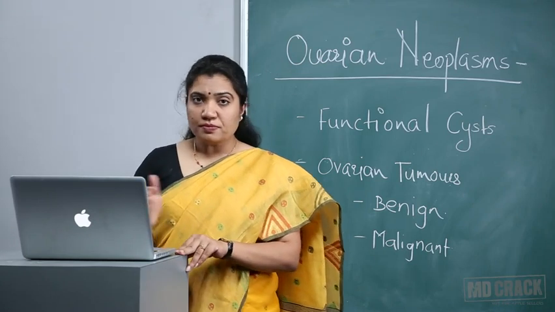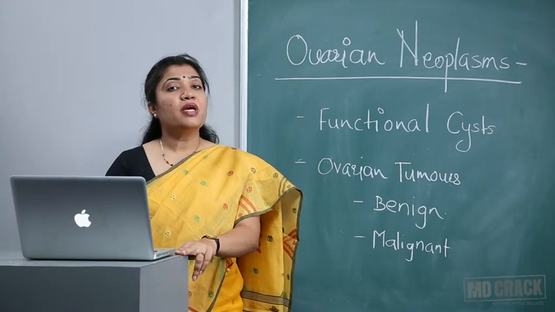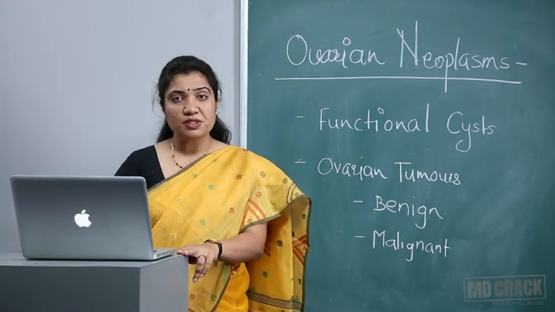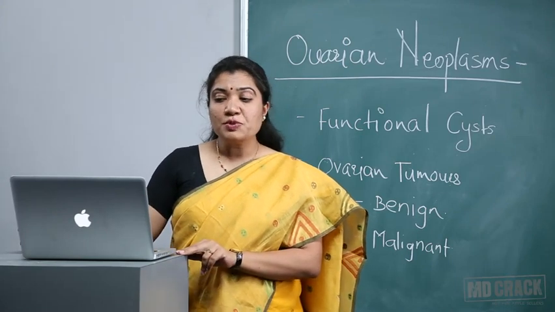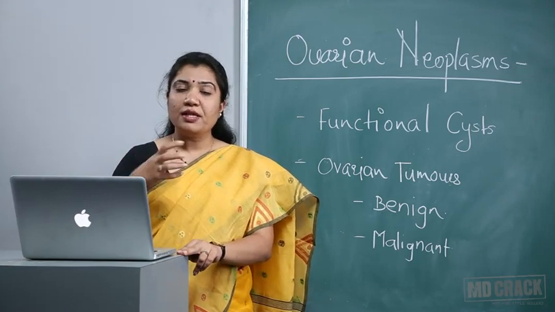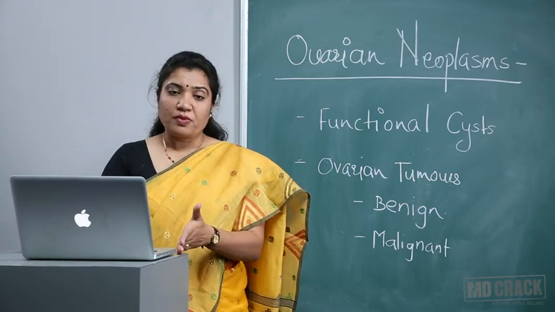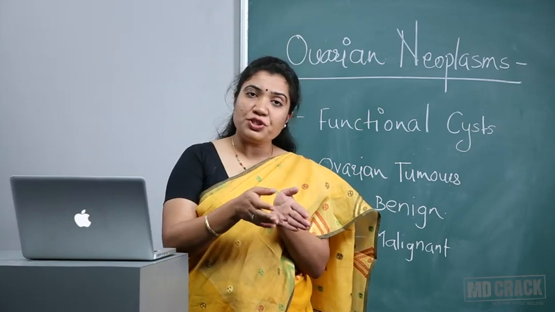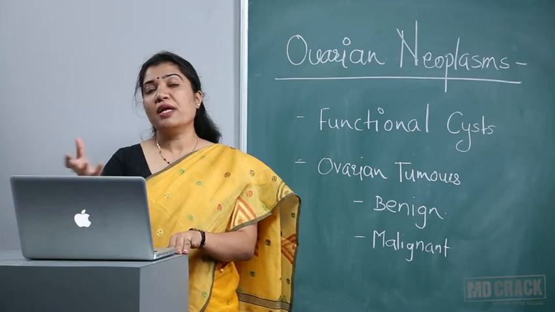They are not troublesome as such, but if they are bigger in size, that is around 5 cm and more, or some books say 7 cm and more, they are likely to undergo torsion, especially the simple cysts which are just fluid containing. They are freely mobile in the cavity. So how do we manage them? We all know that because the ovary is ovulating and there is retention, it causes this collection of fluid and the cyst.